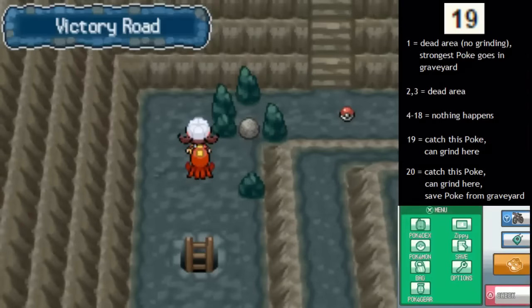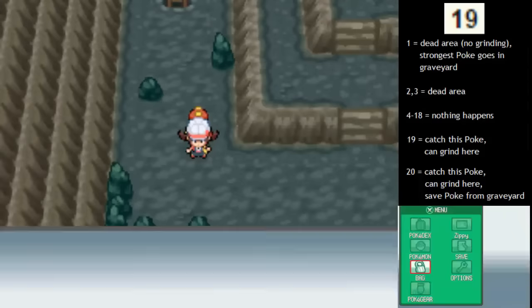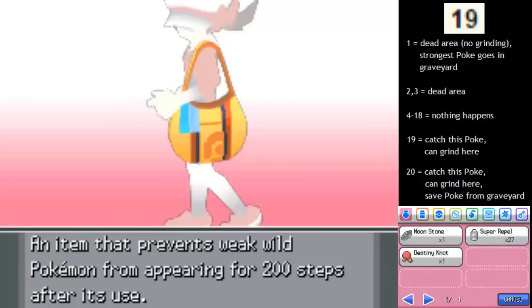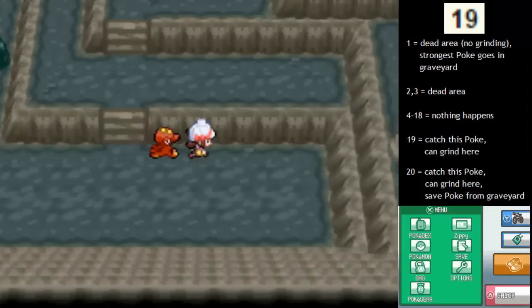Victory Road in Gen 2 is the most useless thing. I don't understand it. There is a rival battle. I'm going to try to heal before I get to it. I don't know why I would have to try to heal, as if I wouldn't be successful.